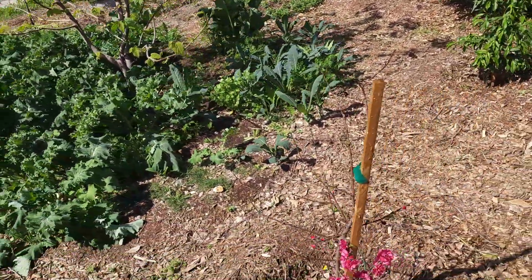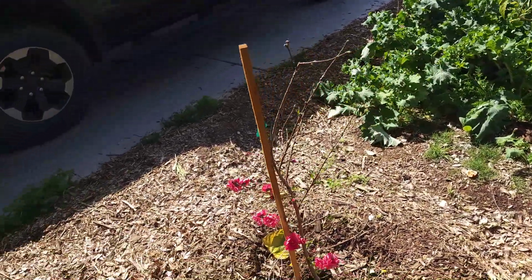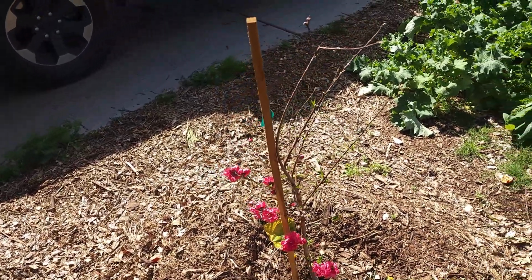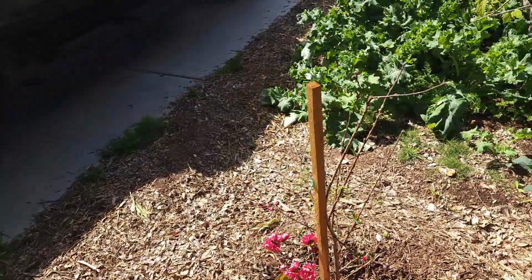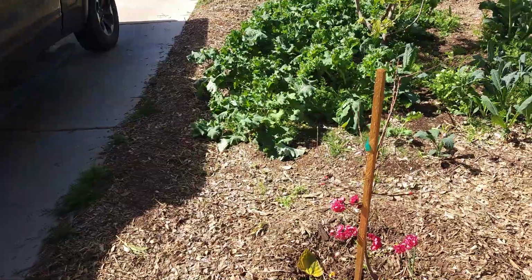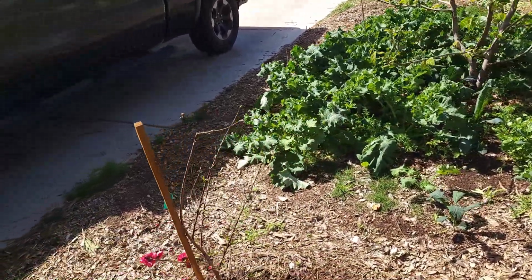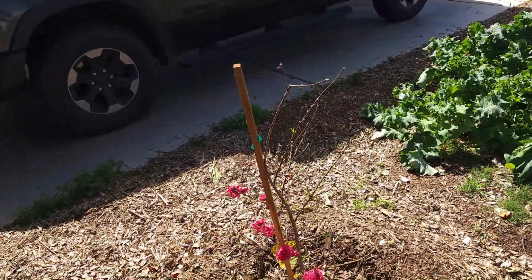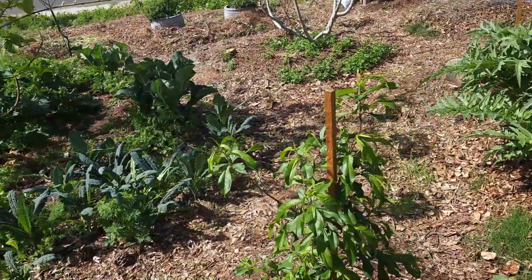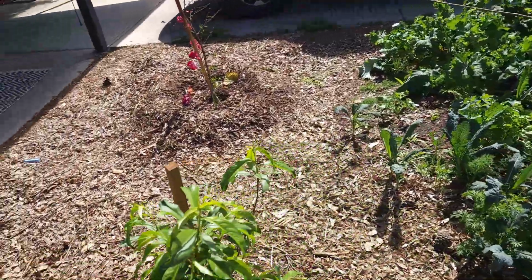Here's another Red Baron peach. This is from RSI. I'm a big fan of RSI because they use a rootstock that is much quicker growing for our clay soils. They grow much faster, and I can tell you that for a fact because I have quite a few of both. This is a Reed's Big Red peach, exclusive, I would imagine, to RSI.